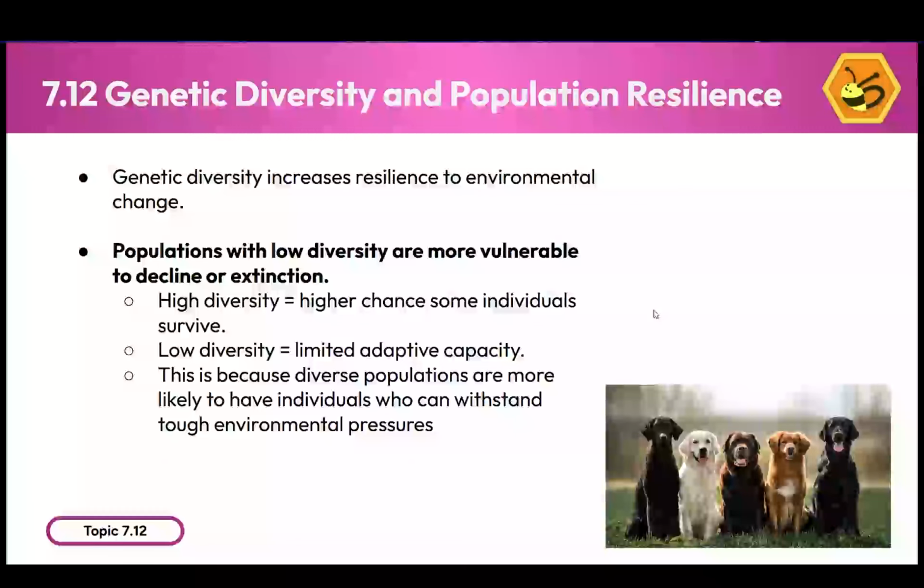To give an example, going back to the person example, let's say one person can breathe underwater, and let's say 100% of the population can breathe underwater. Given a huge drought, let's say the oceans get drained, all those people are going to die. But in a genetically diverse population where 10 people can breathe above water and 90 people can breathe underwater, if a drought occurs, 10 of those people will survive. That's what we mean by high genetic diversity meaning a population has more potential responses to environmental stress. Basically, if a new catastrophic event hits, they'll be more likely to survive.